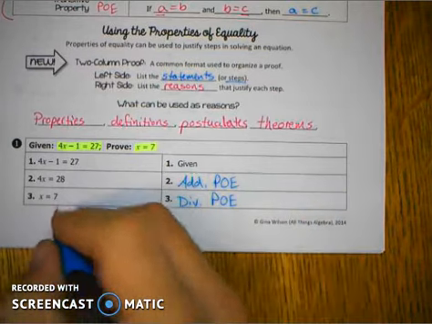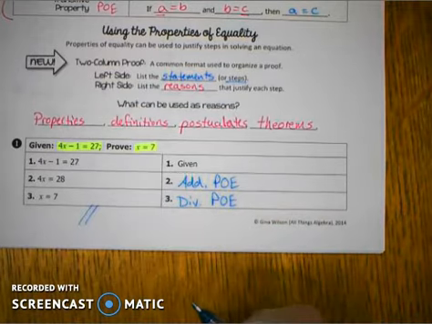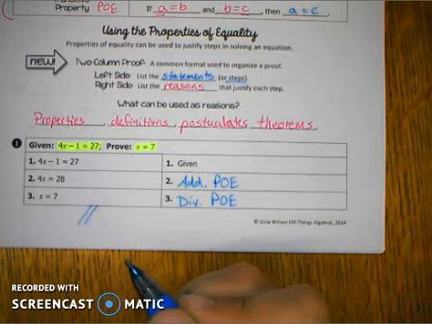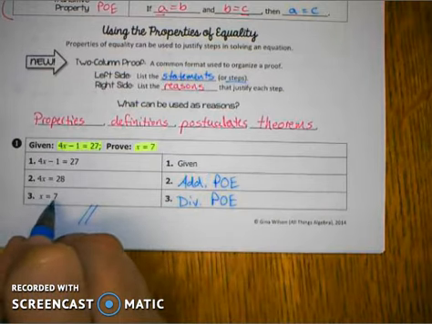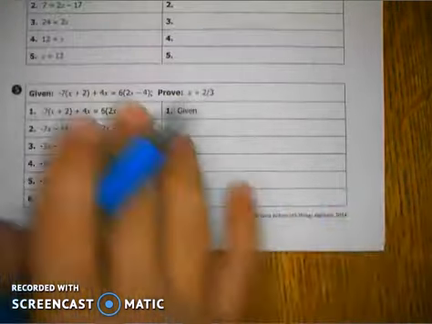Okay? There's a lot of different ways we can signify that we are done. I'm going to use these two lines like that, kind of like the parallel line symbol. This is a symbol that mathematicians use to show that the proof is completed. We have said what we started out to say. Okay, let's try another one or two.